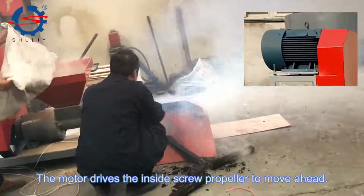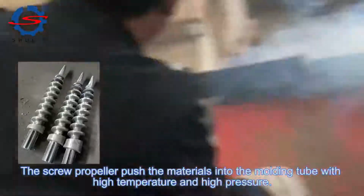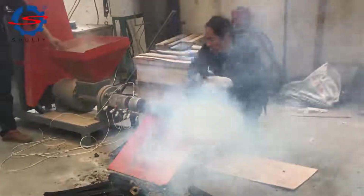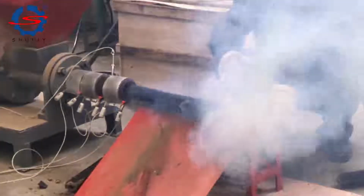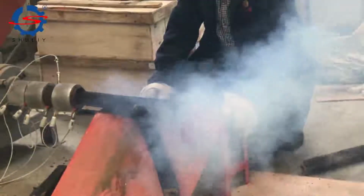A motor drives the inside screw propeller to move ahead. The screw propeller pushes the materials into the molding tube with high temperature and high pressure. Then the finished product can be produced out at a steady speed.